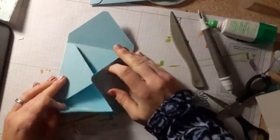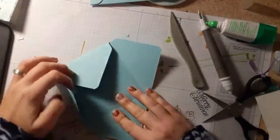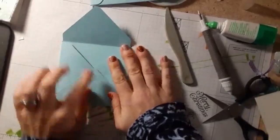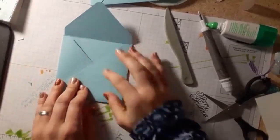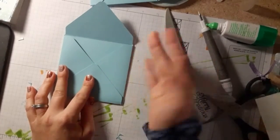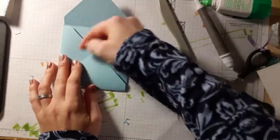So we want to have... See how that one kind of sticks out there? So that's not going to be my bottom. But then there, that one, they match evenly and nothing is off center or anything. I don't know how that happens because it's a square card, but there is at least one way that looks better and doesn't have one side being too long.